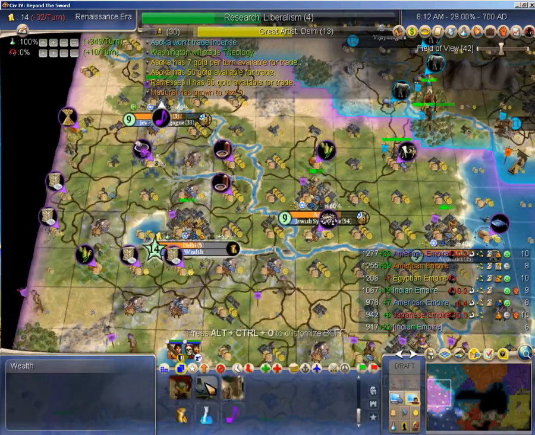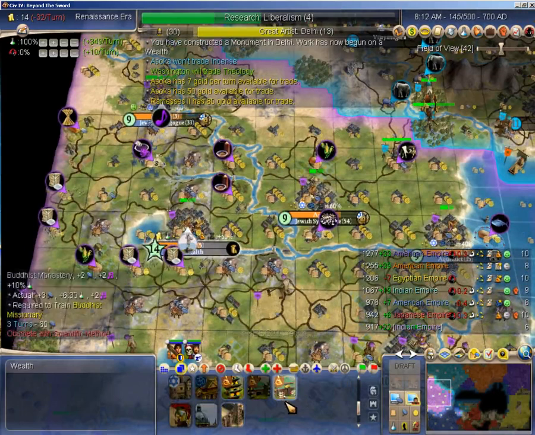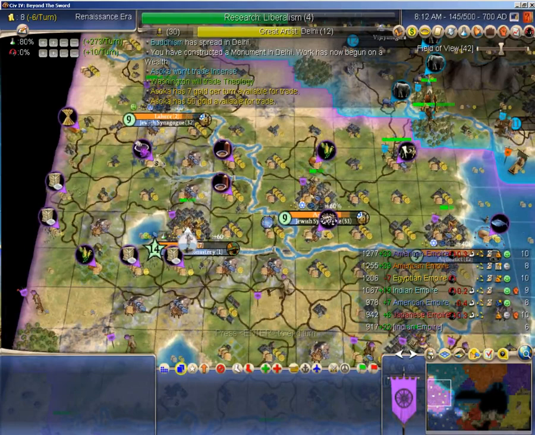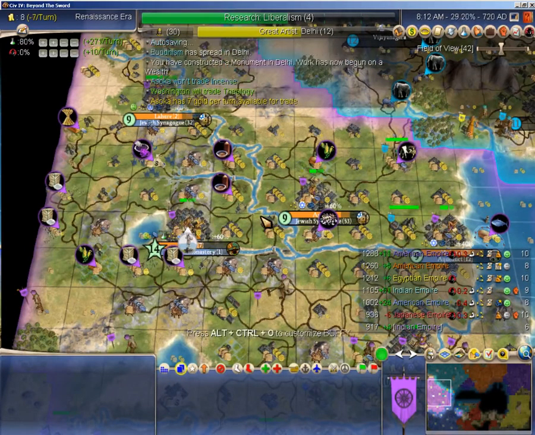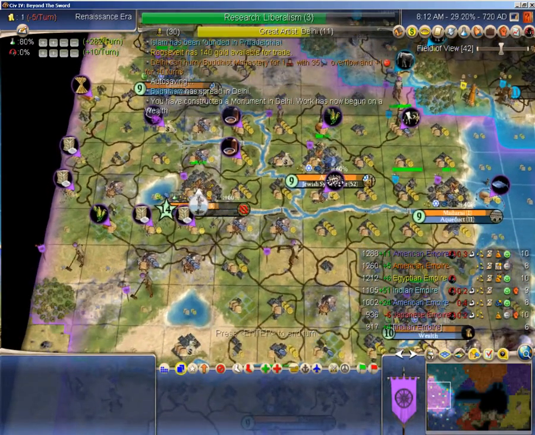Buddhism. Ha! Just when I thought I was done. Okay, fine. We'll go with that. Third religion, probably worth it. I'm probably not going to go much beyond it, but third religion, we can probably swing that. It'll speed things up a bit. And now we're starting to get towns.